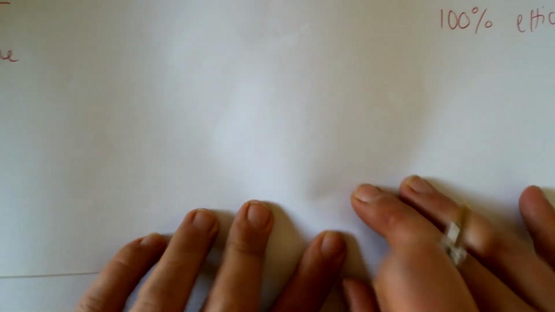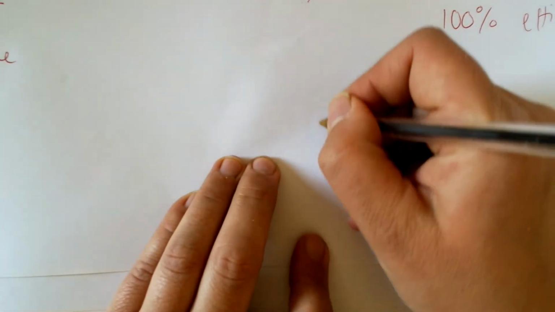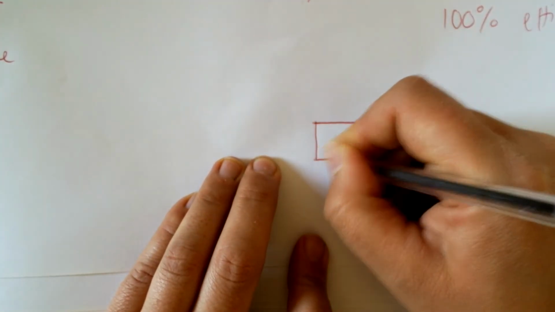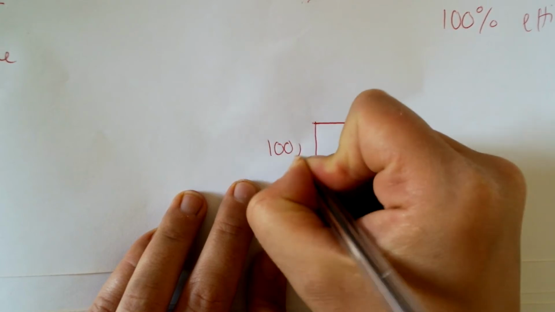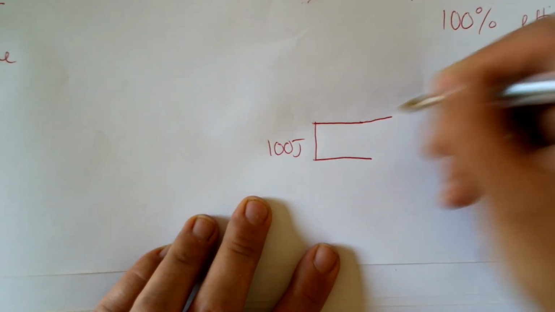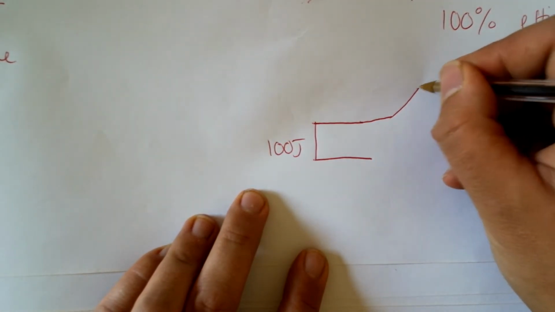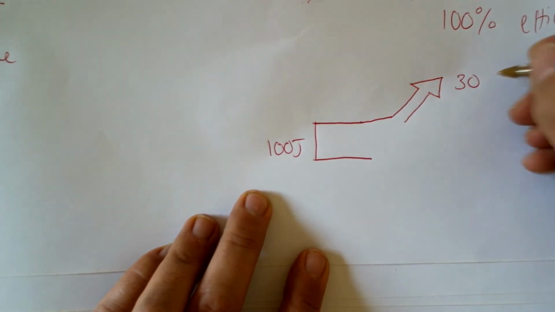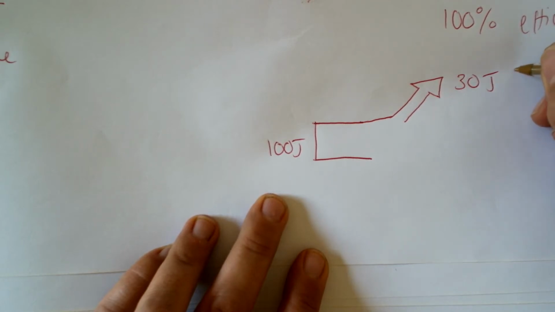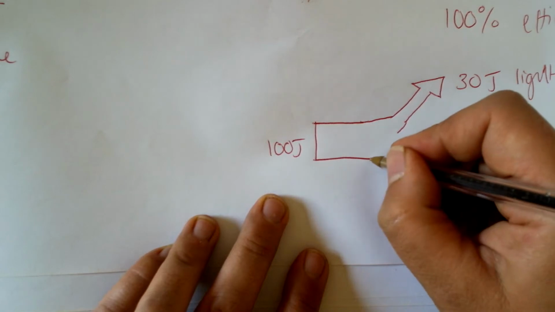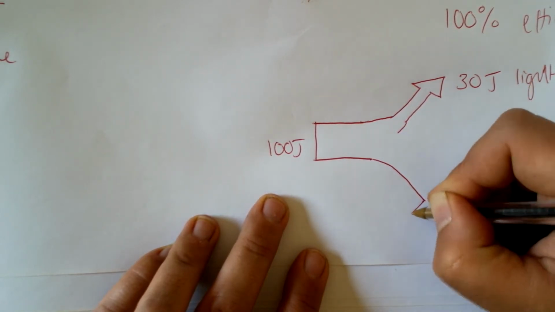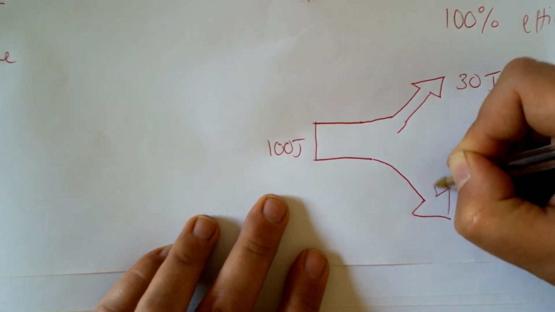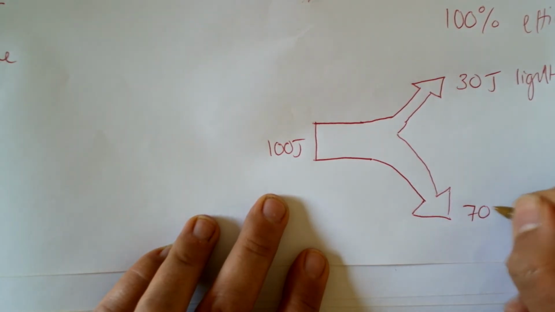But that's not, unfortunately, the reality. A lot of energy gets wasted or dissipated elsewhere, so you end up with something more like this. We've got our 100 joules of energy in, and we might get 30 joules of energy as light in our light bulb, and then that would leave us, remember, with 70, because 30 plus 70, so we'd get 70 joules, almost certainly going to be heat.